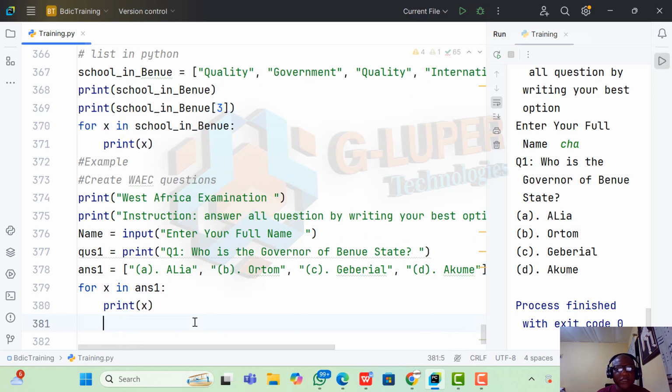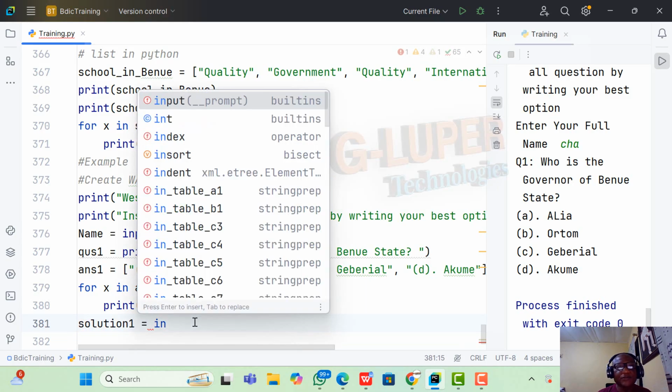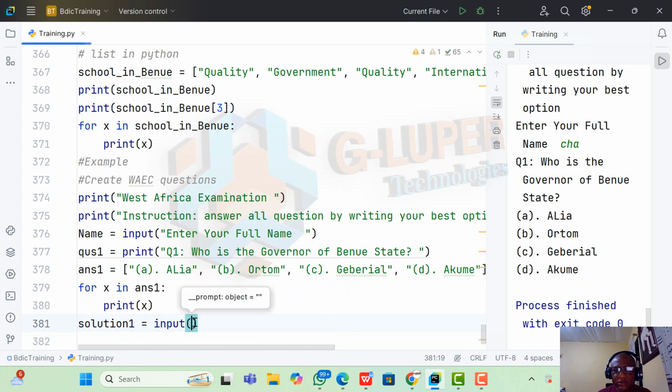Now I cannot declare a variable. I can say solution 1 is equals to, let me say input. I'll now say enter answer, give space.